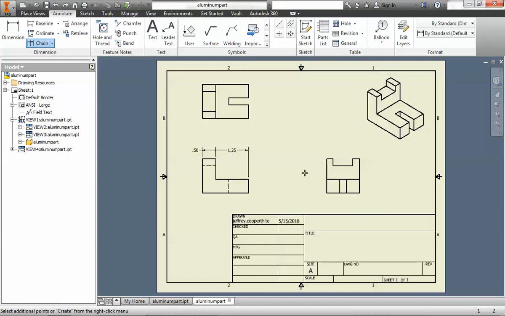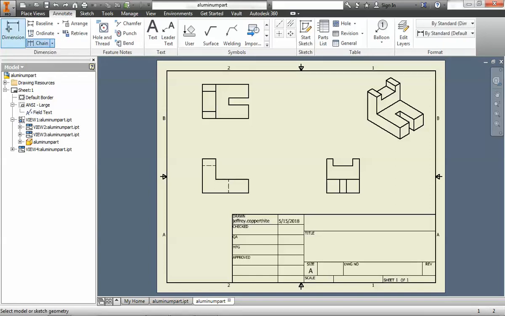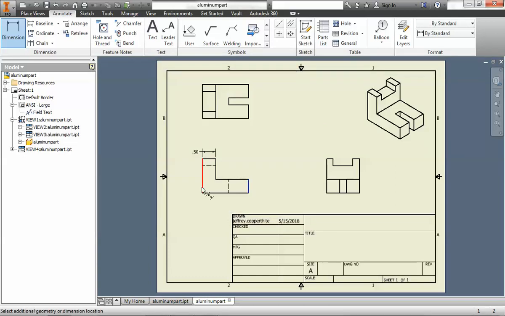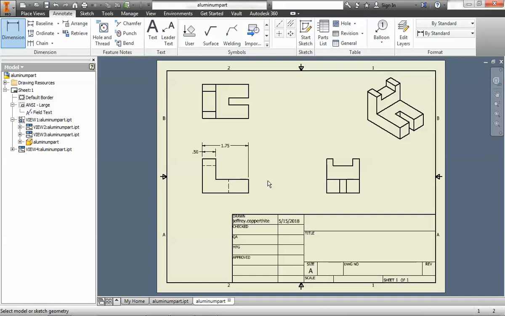That's a possibility. It does violate one of my rules of needing an overall dimension instead of using this. So instead of using this 1.25, I would rather use another dimension. So I could do that if I want to. I also could do a change set if I want to. I'm going to skip that for now, though. Now, if I want to do regular dimensions, I can just click two lines. And notice the dimensions are automatically placed for you. We're going to ignore tolerance for now. And you can press OK, and then notice that those dimensions are now in the drawing.